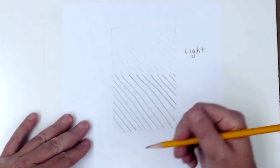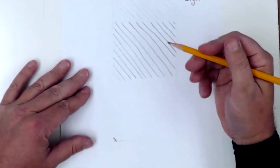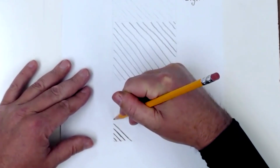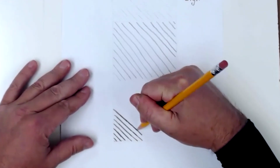So, don't be lazy. Okay, so now I'm going to go dark, right? And so when I go dark, I might go over things more than once, right? And so really get in there, really darken those things up, right? Do those lines like you mean it.